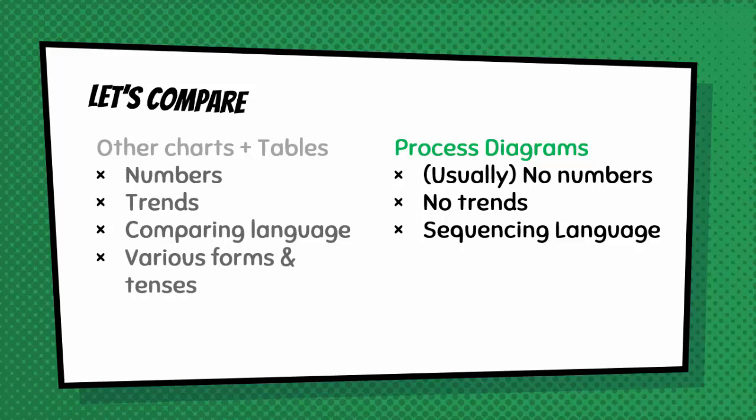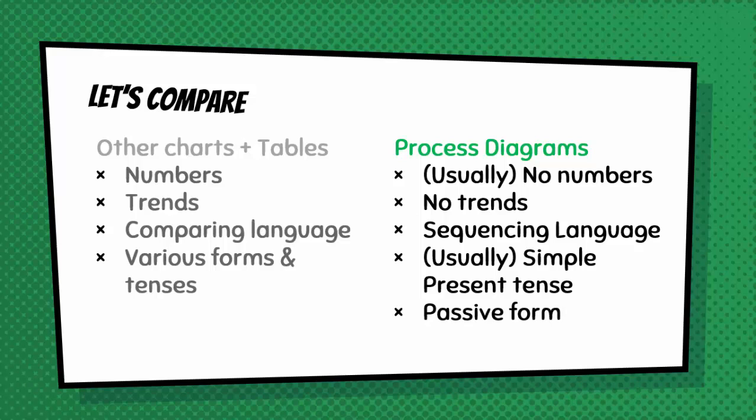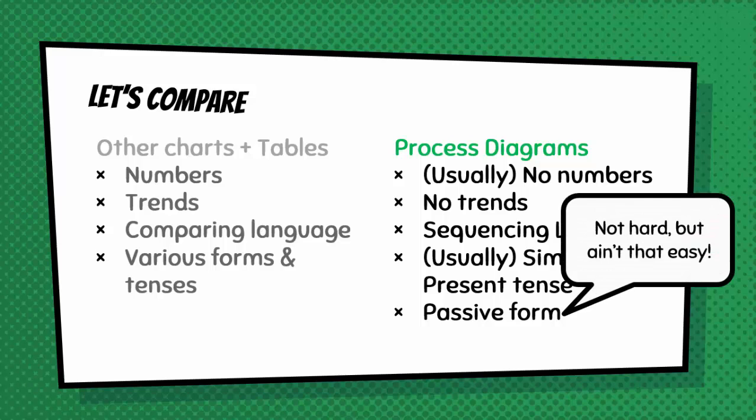We generally use the simple present tense for this type of question because times are not usually shown, and a key grammatical area is very often the passive. We use this when it is not important who does the action. But passives are not exactly everybody's favorite, as I've heard. I consider them fairly simple, and they can be used to lengthen your sentences, but then again, they also backfire if used incorrectly.